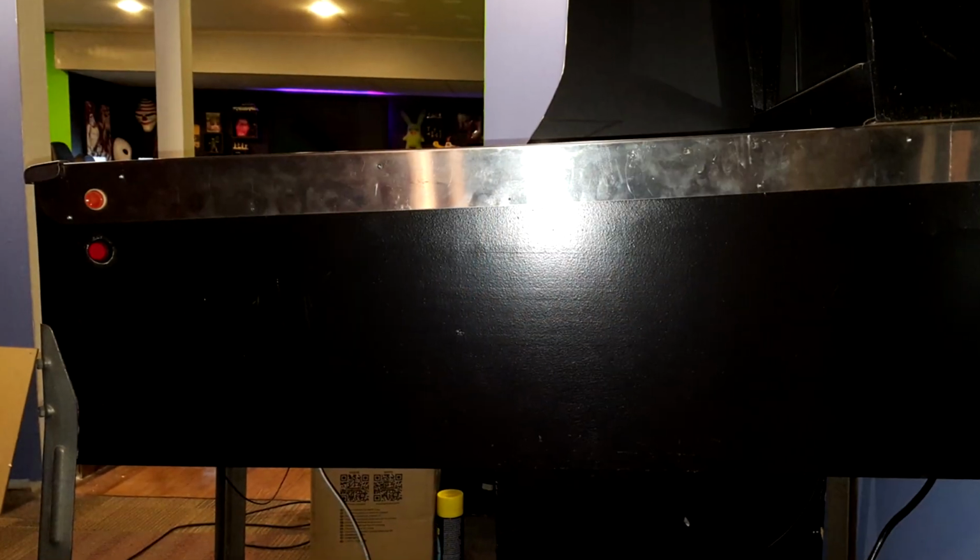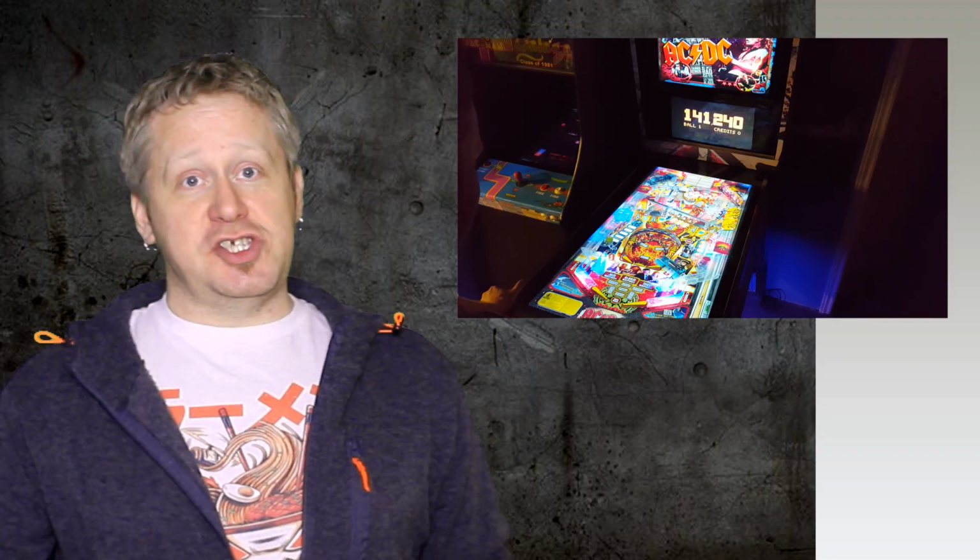Anyway, time to drill in some more buttonholes and wire everything up. I wanted to keep it minimal, but I still wanted any game to work. So I've got the 2 flipper buttons, 2 MagnaSave buttons under those, which also work as fire buttons for some games like AC/DC or other games that require a single fire button, and some games you can use it to change songs.